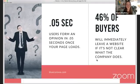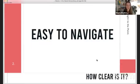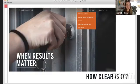That's the first thing. The second thing is it is easy to navigate. So one thing that is kind of difficult when you go to a website is trying to find things. That's what your navigation bar is for. That's the list of links at the top of the page or at the very bottom of the page that tell you where to go on the site. Your website has to be easy to navigate. So I have an example here, and this is our website. I took a screenshot of it earlier, and if you go to our website, this is a video, so that's why it looks kind of interesting to have a hand right there. But that's a video playing in the background.